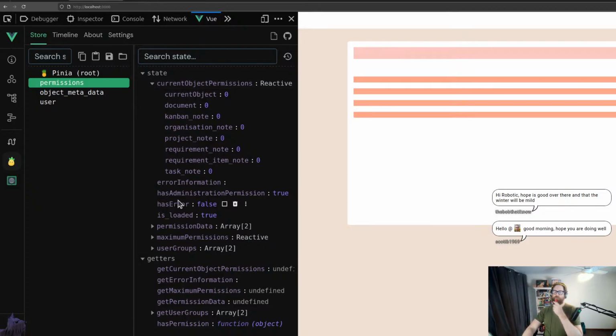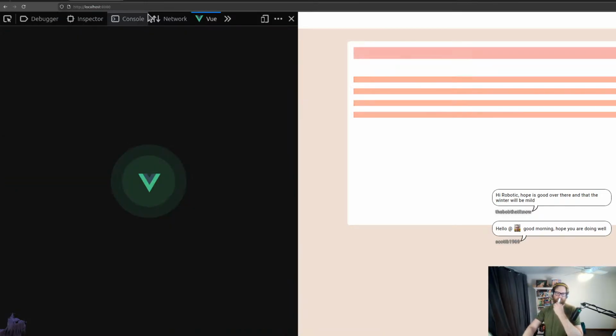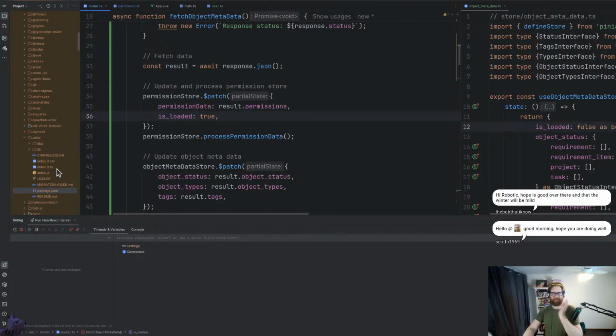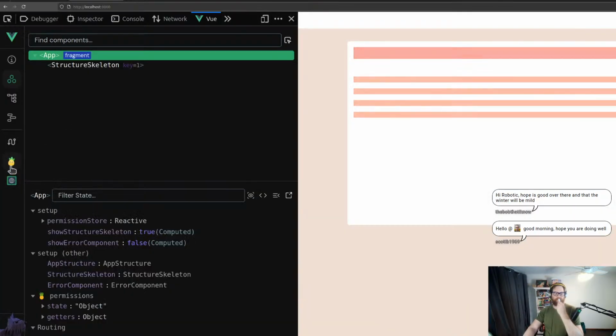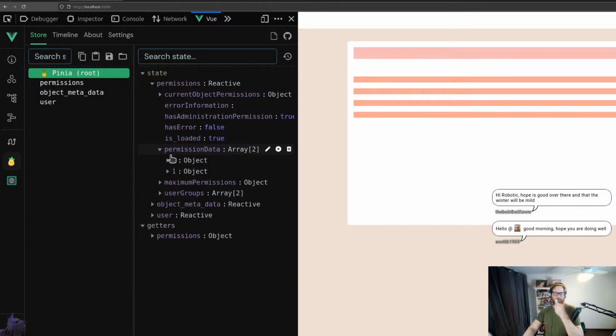All right. So it looks like I'm not filling any of these out, which is why I've got this, which is the basic sort of error screen that we've got at the moment. We've got the is loaded equals true. So if we... Oh, that navigates away. All right, let's not do that. Now, we've got permission data.